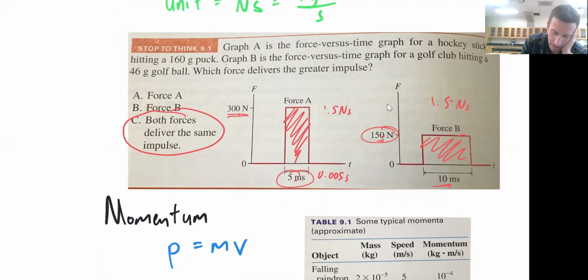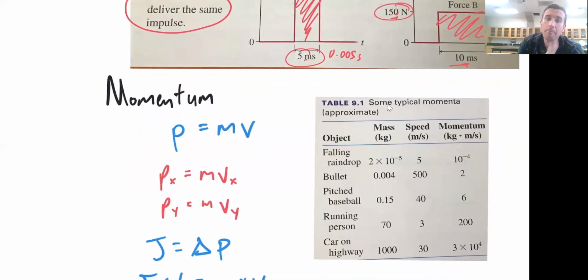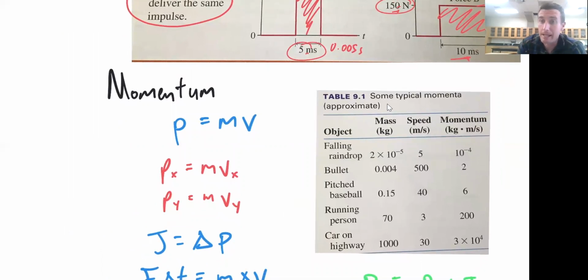All right. Now, let's take a look at momentum. So momentum we represent with the letter p, because we've already used J, so we may as well use lowercase p for momentum because of all the p's in it. I don't know, man. So p is equal to the mass times the velocity. Momentum equals mass times velocity.